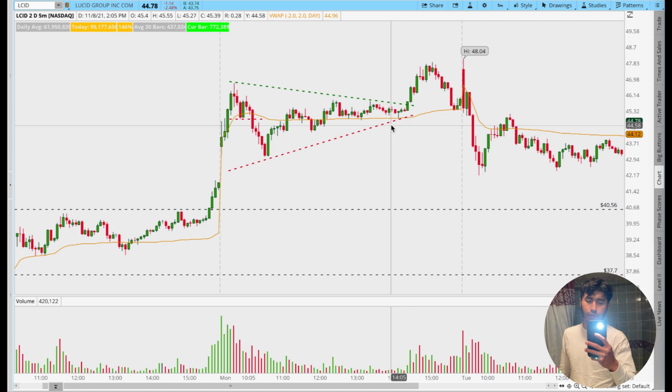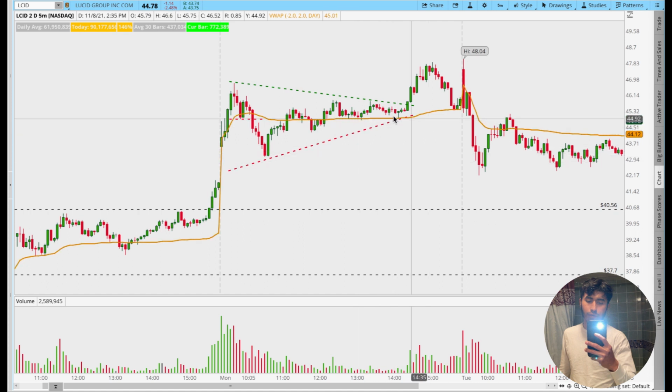So that in itself was a very bullish sign for me, because it's not piercing it or breaking below it. So that's a pretty good strong sign. And at the same time, I noticed that it was forming a pattern as well, right? So you can see a lower high here, a lower high and a lower high, and a higher low and a higher low. So I saw that it was forming a pattern and it was above VWAP. Those two things right there gave me the confidence to take this trade because I had double confirmation basically, right?